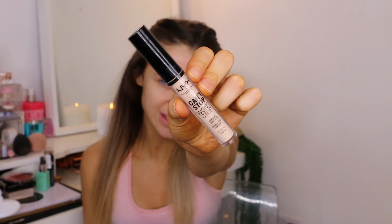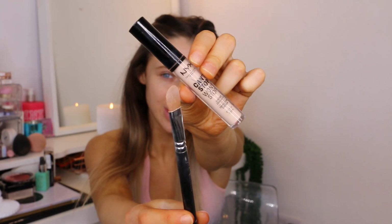So today I'm going to go in with the NYX Can't Stop Won't Stop concealer and my Zoeva carving brush, and I'm going to use this just to carve out underneath my eyebrows, just right along here. And then once I have that carving line created, I'm just going to take it down onto my eyelid as my eyeshadow base as well today.